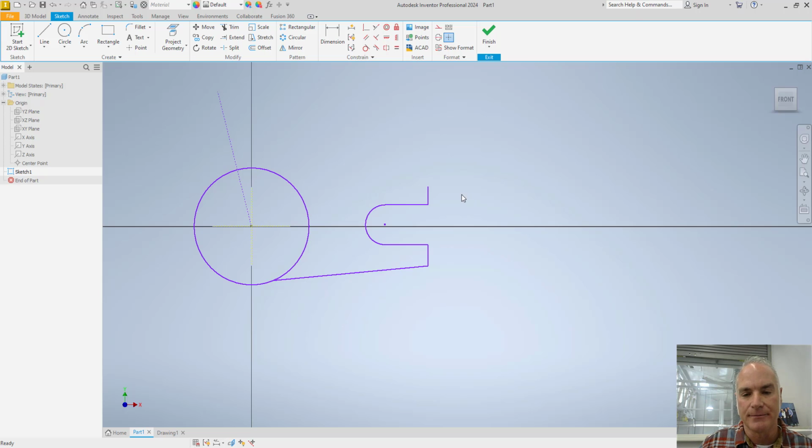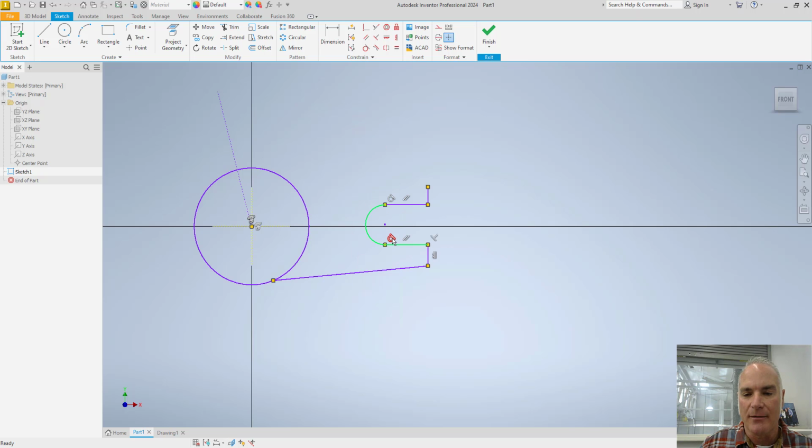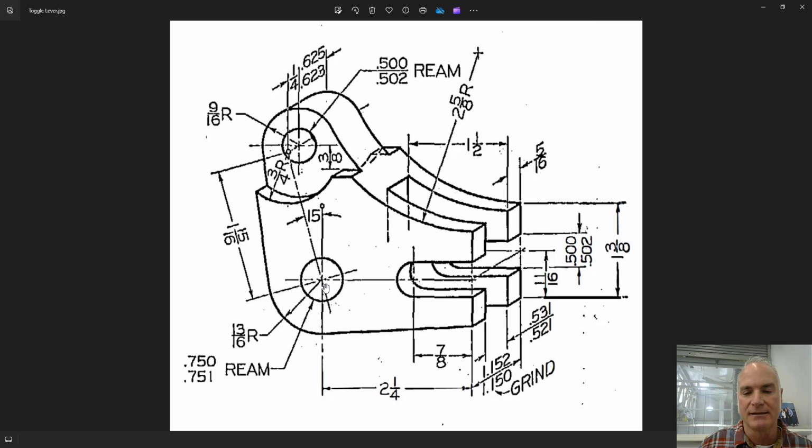Now looking at this, if I show my constraints, you'll see that I've got my tangent constraints between the arc and the line here, my tangent constraints between the arc and the line here, but there's no tangent constraint here. So I'll go ahead and apply that one so that it's here. The other thing that I want, if we look at the previous drawing again, is the x-axis needs to go through this center right here and also along the center of this.